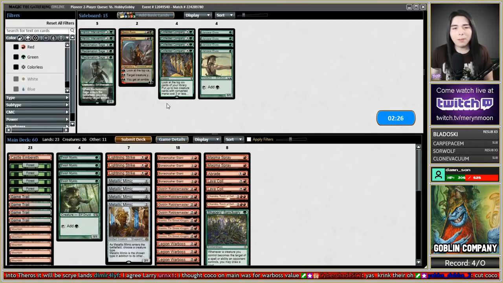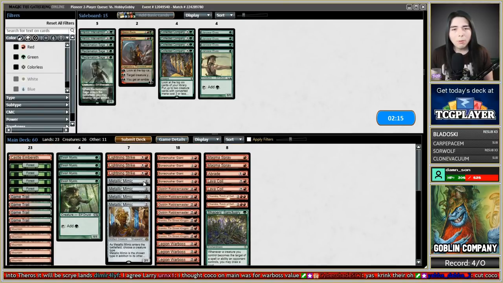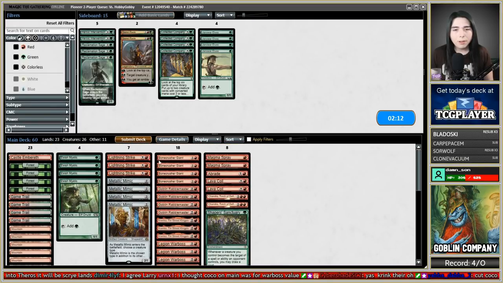Domri's, I'm kind of tempted for Domri's, but I did just cut a bunch of... I have, what, 26 creatures? I'd be cutting more creatures for Krenko's or for Domri's. Yeah, it's not going to happen. I guess we'll run it like that. Yeah, sure, let's run it like that.